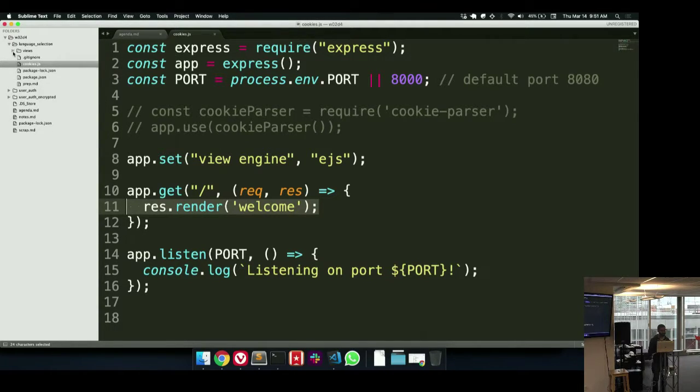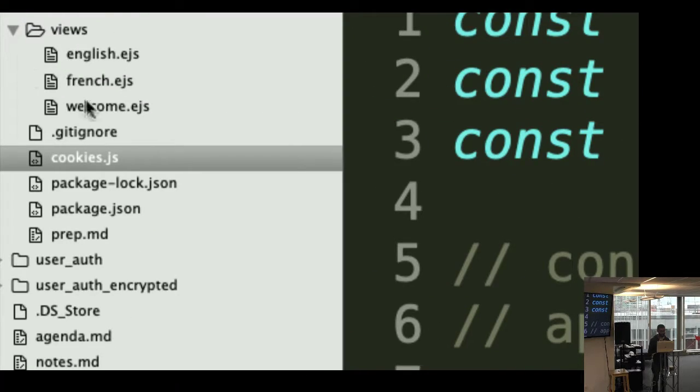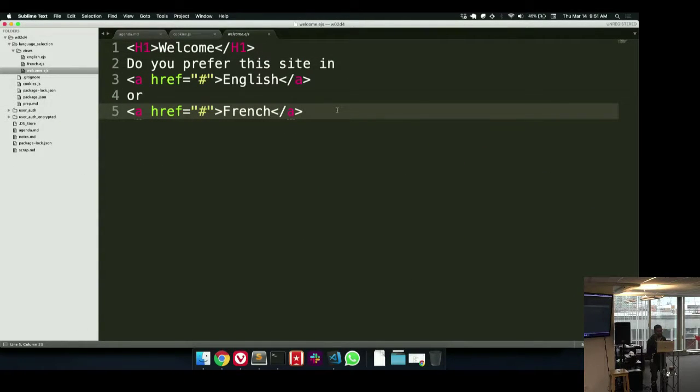So what does welcome look like? You can imagine it being a home page. Maybe there's some news articles on it. And then in the nav bar, which language would you like to choose? In this case, it's not assuming anything, or maybe it's assuming English, but it allows you to switch between. And the idea is that once you click one of these links, which have yet to be implemented, it should stick. It should remember. Again, that state thing, right? And that's where the cookies will come in, to be able to remember that stuff.